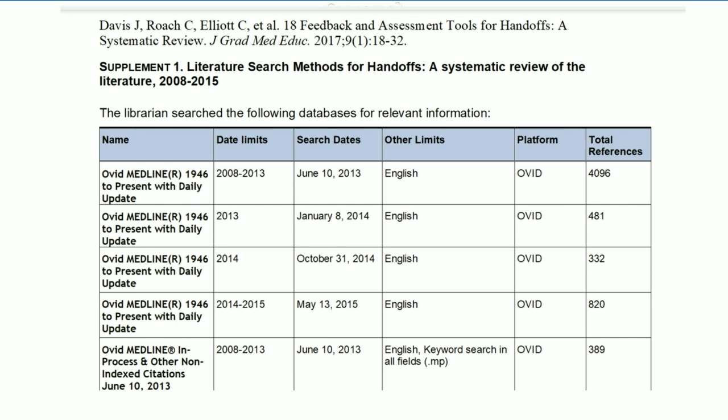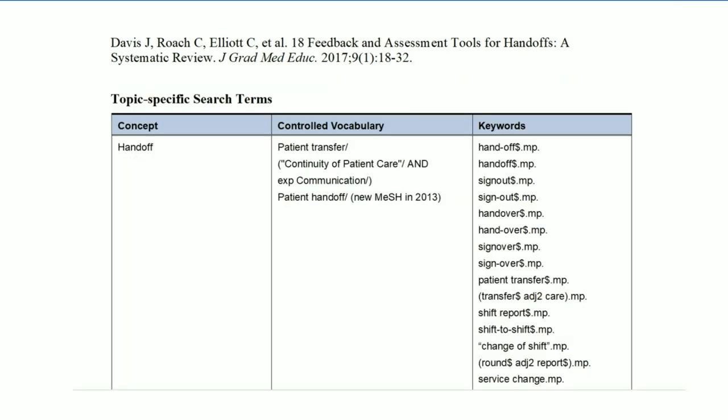And this is just one example of these, Ovid Medline. There's a handful of different versions of the Ovid Medline database that you can look in. And then we also had to do this for CINAHL and Scopus. This particular paper that we did was on feedback and assessment tools for handoffs.